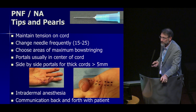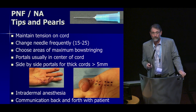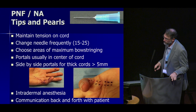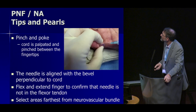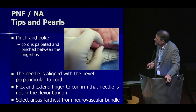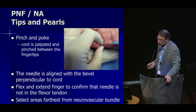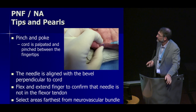Intradermal anesthesia, this is not nerve block anesthesia, and communication is critical, back and forth with the patient. Do you feel an electric shock? Tell me if it's an electric shock. Pinch and poke. Pinch the cord, poke the needle between your fingers. That's the safest way. You know that you're in the cord and not skiving off in the neurovascular bundle.